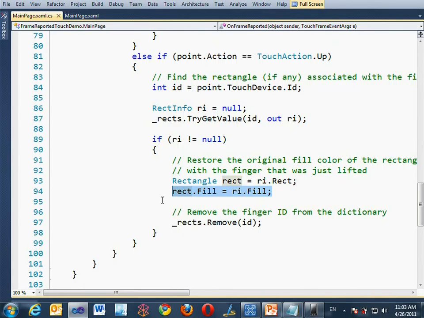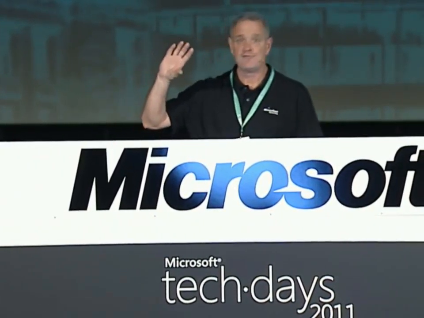And the answer is, yeah, it is quite a bit of work, but that's how we do it. It's not easy to build true multi-touch interfaces. You can build great single-touch interfaces easily with mouse events. If you want true multi-touch interfaces, then this is the only way to do it. Frame.touch reported events. And you will almost inevitably end up writing a bit of logic for hit testing and to associate fingers with objects in the scene, as I've done right here.